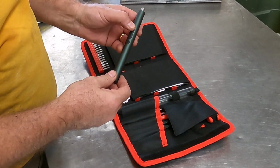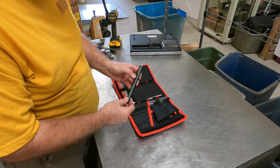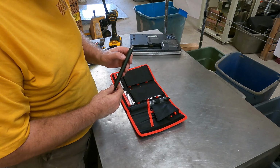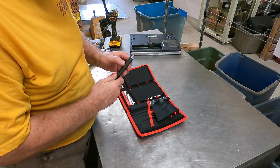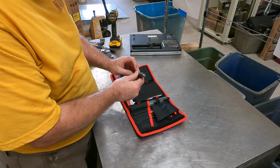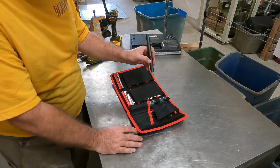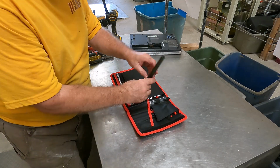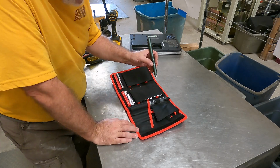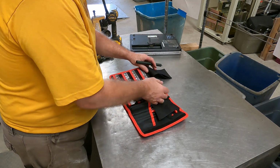So we've got forward, back, and a light. So that's pretty cool. You got a little LED light. And then forward, back. It should be pretty easy to use. I'm left-handed, but of course, it'll work right-handed. So should be pretty easy to use. We'll see. We're going to dive in. Now, we've got all kinds of bits to choose from here.